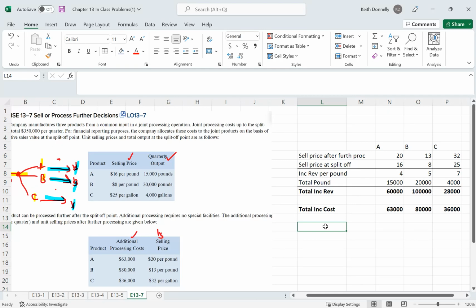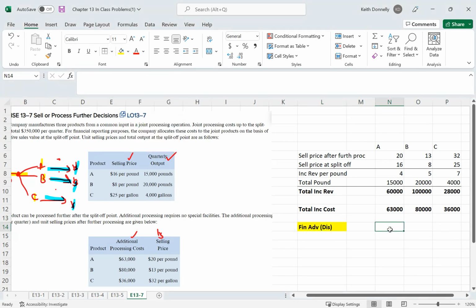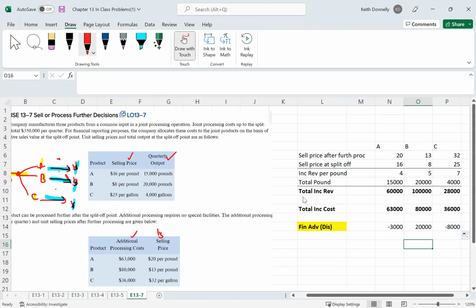Now, in this case, we'll have a financial advantage, or if it's negative, a disadvantage for each one. So we take the 60 minus the 63, negative 3,000, so that's a disadvantage. Then 20,000 and negative 8,000.